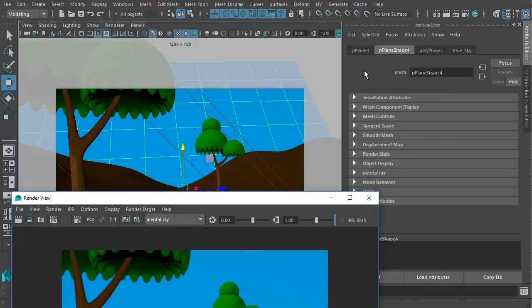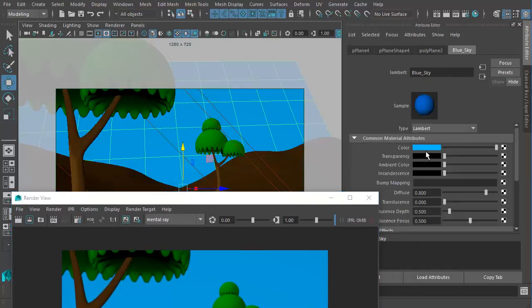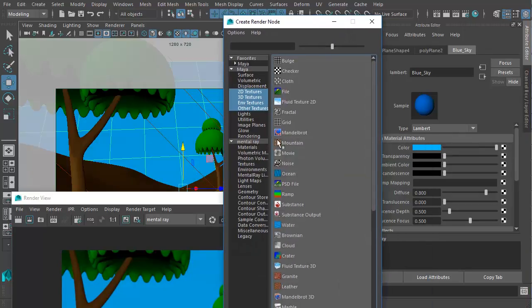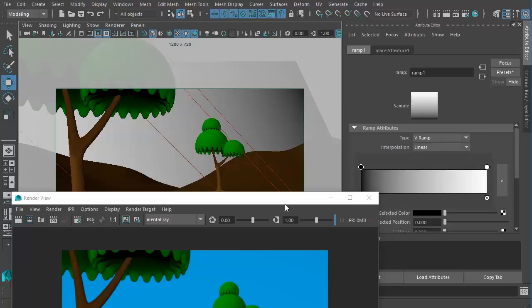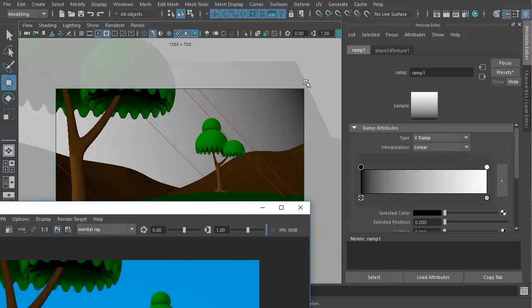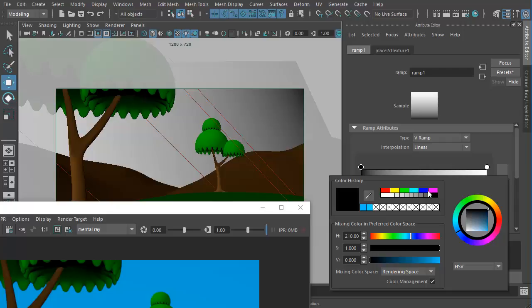So I'll just go to the material here. Now instead of applying a simple color, I'm going to change it with a ramp. So ramp will basically have multiple colors inside that. So as you can see, the right side is black and the left side is white. So I'll just choose this and go here to the color. I'll make it a more darker blue, so that's not nice. I'll just move somewhere here.